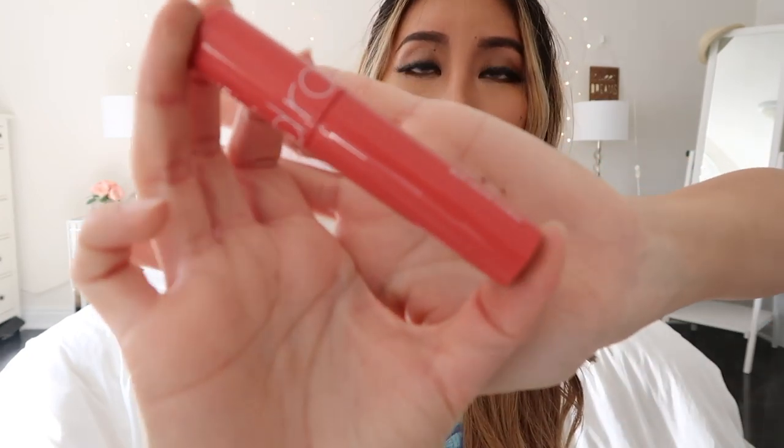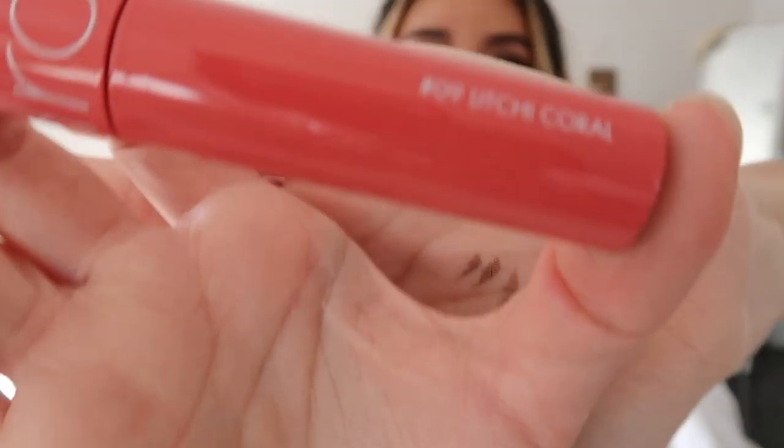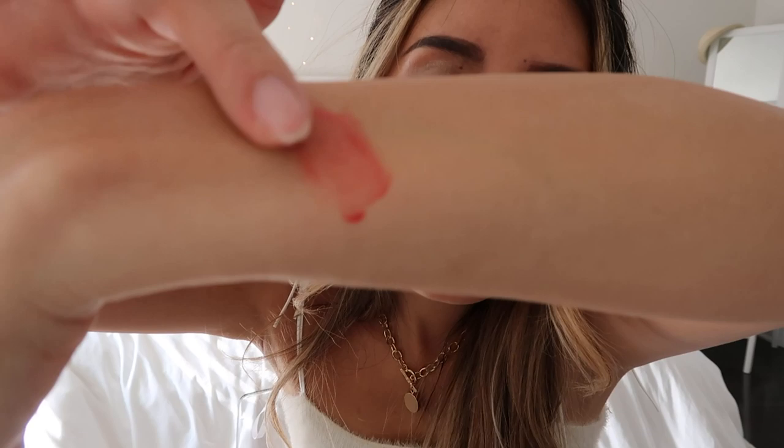I picked up a lipstick — a lip tint. This one is from the brand Rom & Andy, and this is basically a lipstick in the shade coral lychee. It's like a cute corally pinkish color for your lips. Oh my god, it smells so good — it smells like strawberry lychee. I feel like if I have this on my lips I'll just be licking it off.